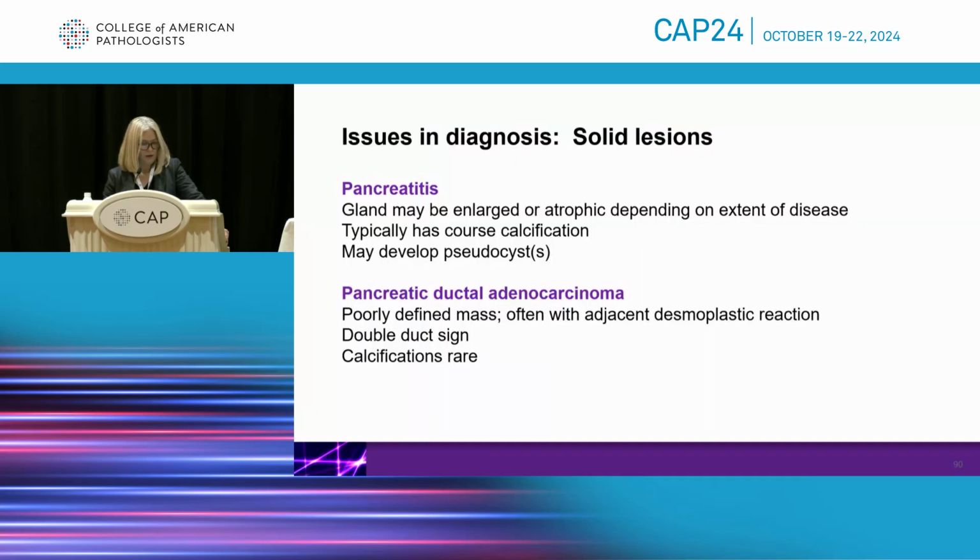There we go. So I put this together, and I wanted to divide it into solid lesions and cystic lesions, focusing on pancreatitis versus adenocarcinoma. It sort of worked out that way, but it sort of didn't, and I just decided to keep this formatting. But we're going to talk about the differences between pancreatitis versus pancreatic ductal adenocarcinoma.